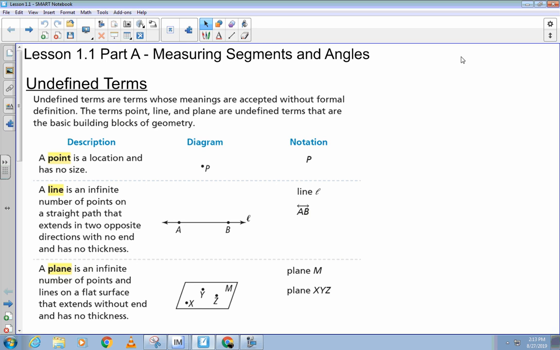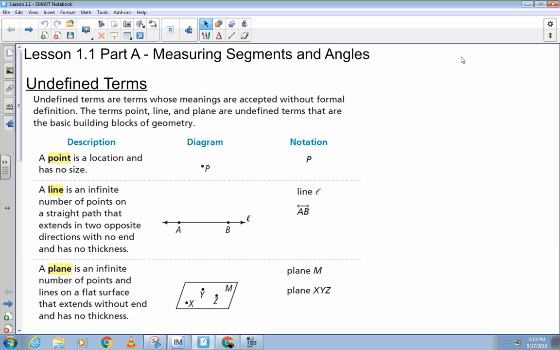The point is a location, and it has no size. All right? It's just a point. Like on your paper yesterday, in that middle part, you graphed some points, didn't you? Okay? It's a location. The corner of the room is a point. A lasso is a point on the map. All right? So a point is a location. And typically, like on a map or on a graph, you put a little dot, and then you represent the point with a capital letter. When you talk about the point, you talk about it with the capital letter. So this is a point P. Okay?